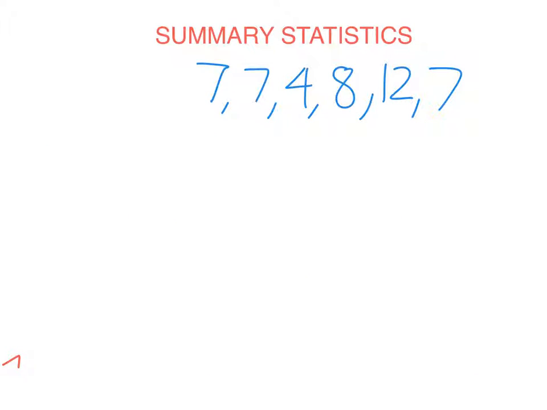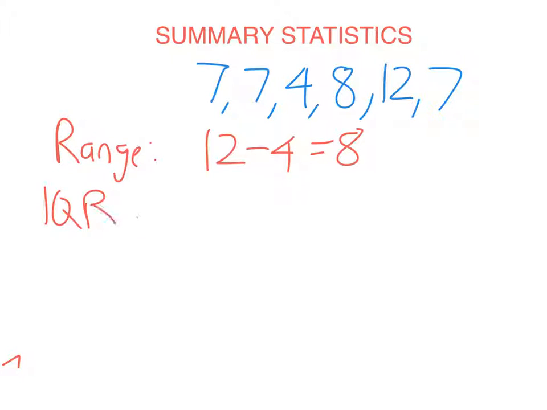Okay, so the 3 measures of spread. Firstly, we have the range you would know already. So that's really simple. That's just the highest score minus the lowest score, which gives us 8. Now, similar to that is the interquartile range, or the IQR. So to do that, we have to calculate quartiles. So the difference between the range and the interquartile range is the range just involves the smallest and largest observation. The interquartile range basically ignores the top 25% of the scores and the bottom 25% of scores.